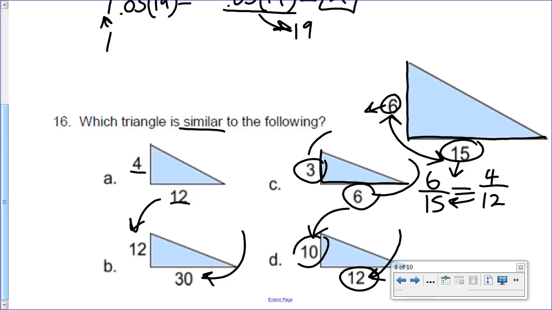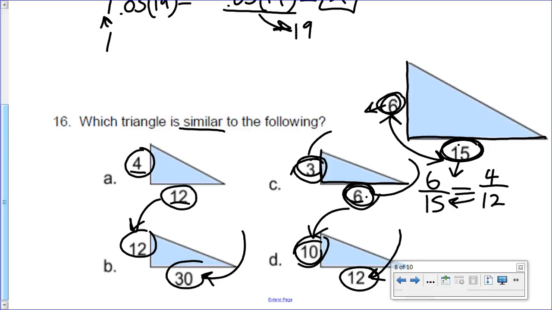That's what we're looking for, though. When we're looking for similar things, we're looking for, okay, I can multiply or divide the corresponding sides. The short side has to correspond to the short side, and the long side has to correspond to the long side. You can multiply them by the same number or divide them by the same number and produce these numbers right here. If you are able to find a number to multiply both of these by that gives you both of these, then you have found a similar figure.